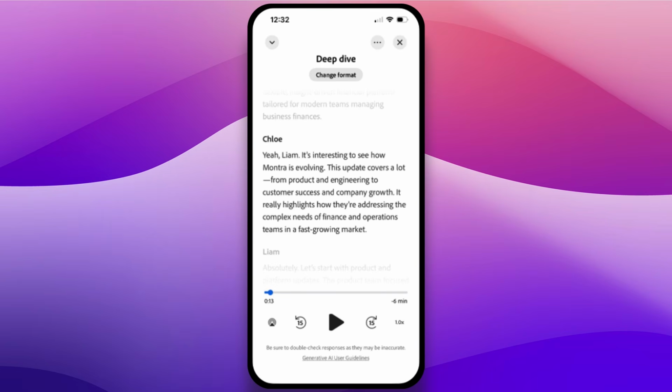I'll pause the podcast, and you can see that I also have the same playback controls as the desktop experience. I can set the playback speed on the far right, and I also have rewind as well as skip ahead options available. And that's all you need to start turning your PDF documents into engaging podcasts in Adobe Acrobat. Try using these techniques with your own documents to save time and make information in text-heavy PDFs easier to absorb.